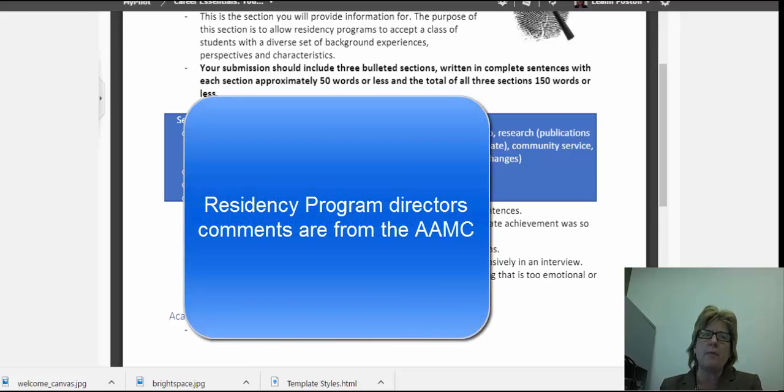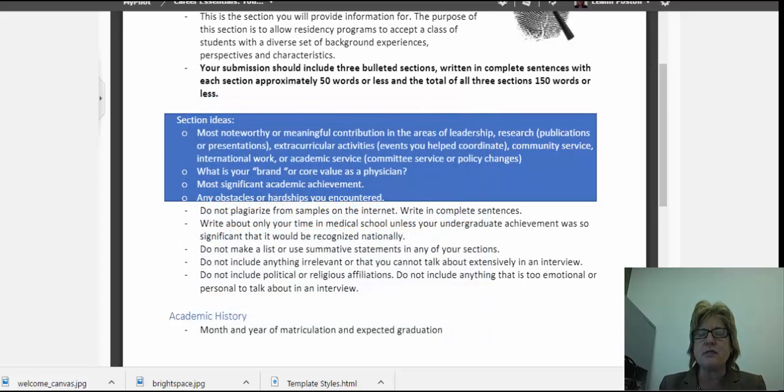Now, why do residency programs care about your noteworthy characteristics? What they're trying to do is build a very diverse class. So if you've got 6 spots for first-year residents, you have to think to yourself as a residency program director, what do I want to have in those 6 spots? And how can I use part of the application to quickly screen and see if I have people in all those slots that I would really like?